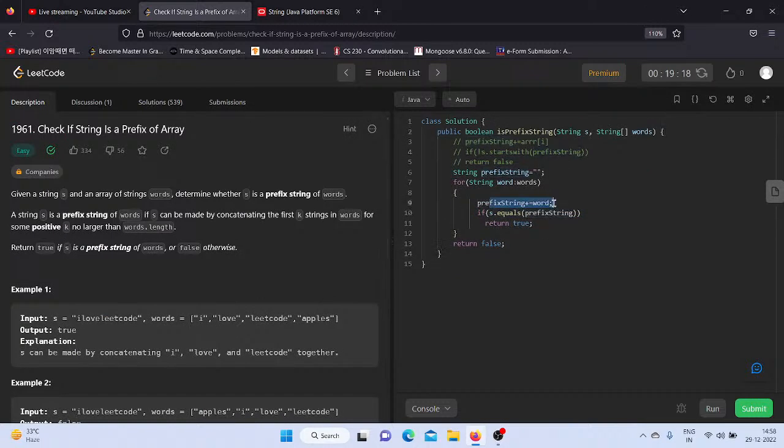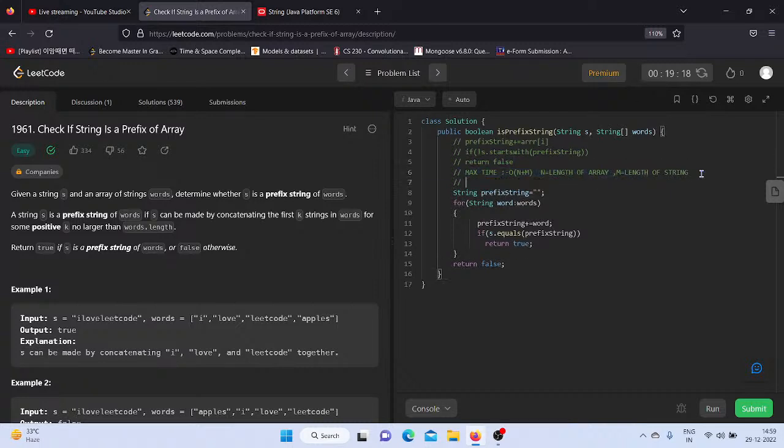It's O of n traversing over the whole array, and the maximum would be O of n plus m, where n equals the length of the array and m equals the length of the string, right?